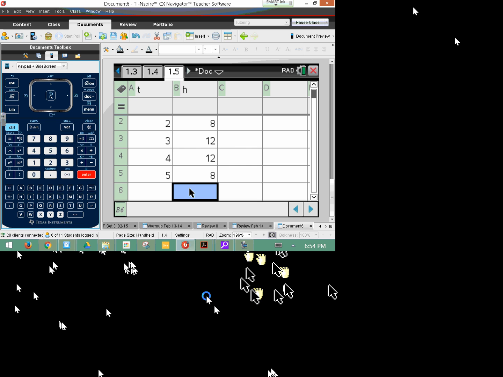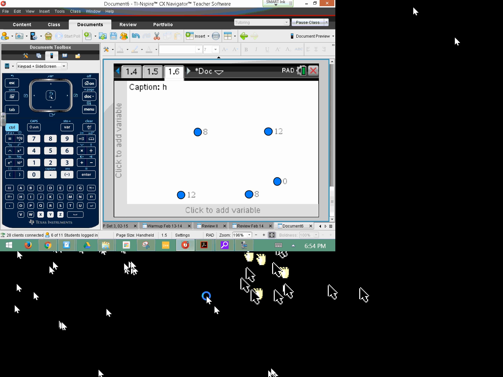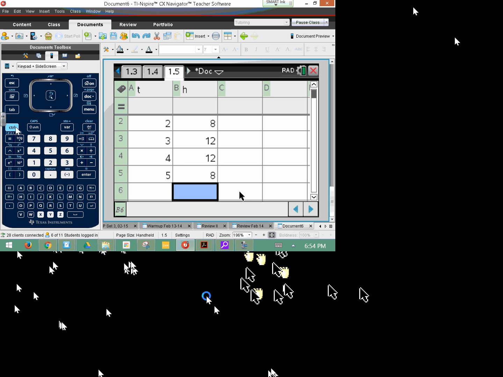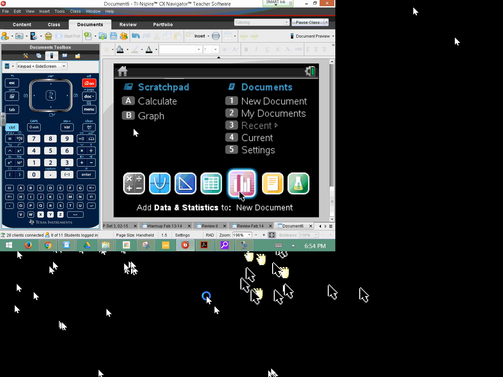So that's listing spreadsheets. Now we're going to go to the home page, and now we're going to go to data and statistics. If you didn't see what I just did, let me redo that because I know that was fast. We were at listing spreadsheets. We went home key, and then we went to data statistics, which is right next to it. So you got to just move the cursor there.